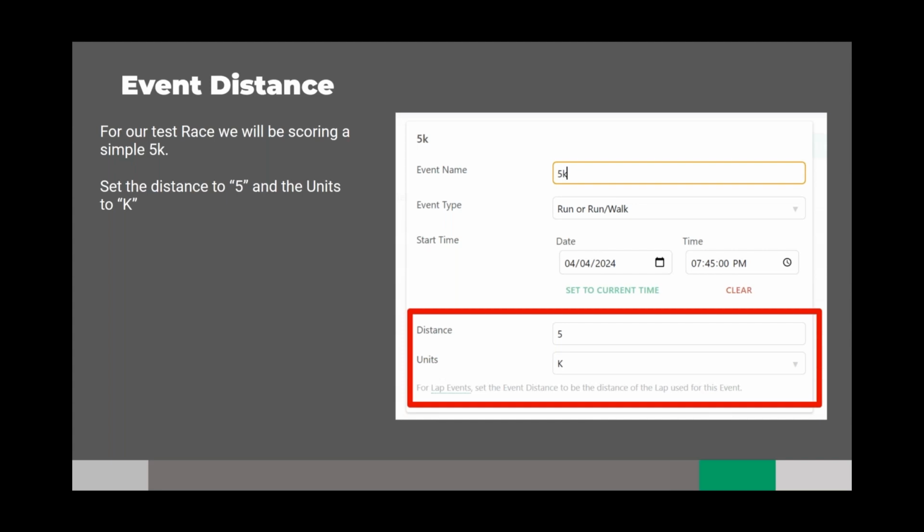So you can say, I'm doing a 20-mile bike ride, and you want to show the pace in something other than miles per hour, you could do that. You could report a 5K run in miles per hour pace if you wanted to. It's completely flexible. It doesn't depend on the unit type you have set here. So for a 5K, I usually set it to 5K. You could set it to 3.1 miles if you wanted to, but I always recommend sticking with 5 kilometers.